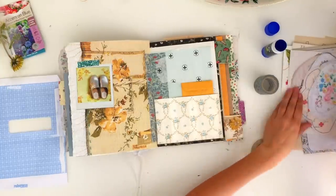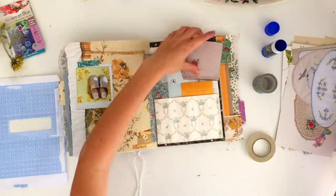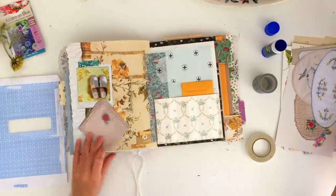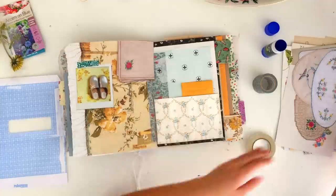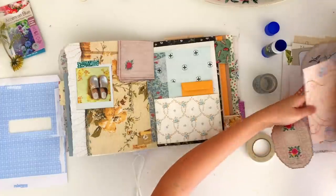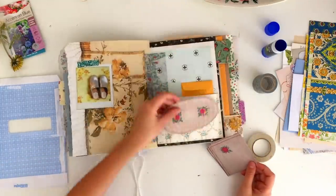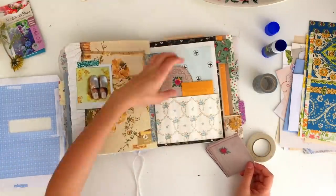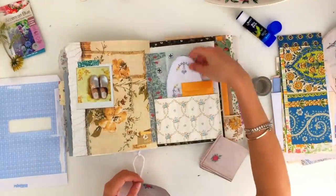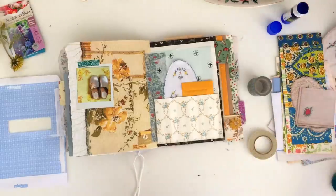Playing around with some of my linen printables, I ended up choosing one to tuck into the wallpaper pocket and use it as a journaling card, so I'll just write directly on top of it. Instead of gluing it down I keep it loose in that pocket so you can pull it in and out. I also put the tag from the Doc Martens inside that mustard coloured coin envelope, to make it a little bit more interactive, and I liked the way that colour complemented the wallpaper on the other side.